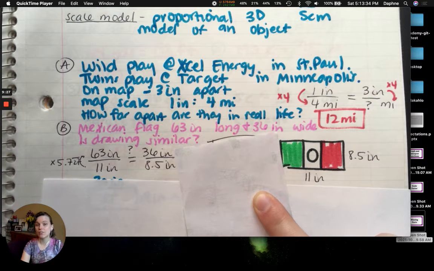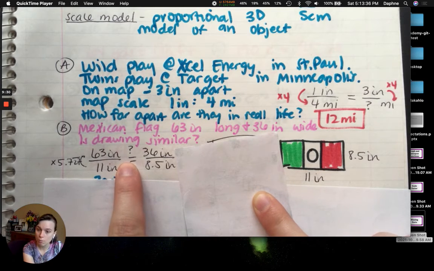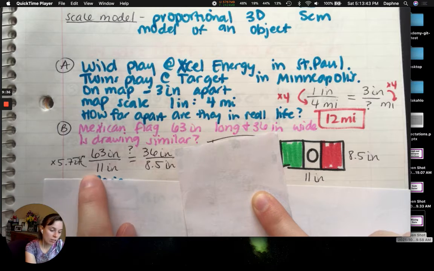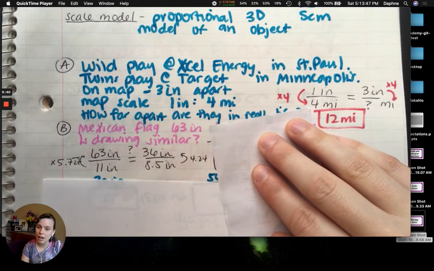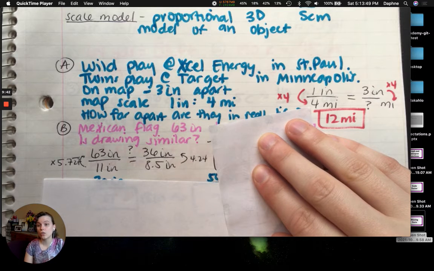Now, I don't know if these are similar. It's asking if they're similar, so I'm gonna put a question mark above the equal sign until I know that they are similar. Again, I'm using my calculator. I figure out the scale factor from one to the other. Those are my two scale factors, so check on your calculator. Can you get those two numbers?